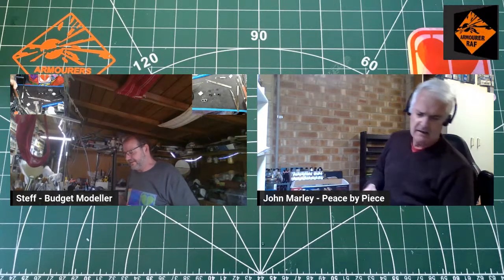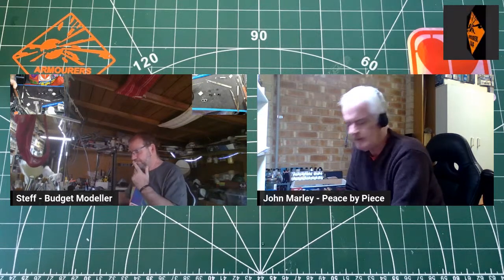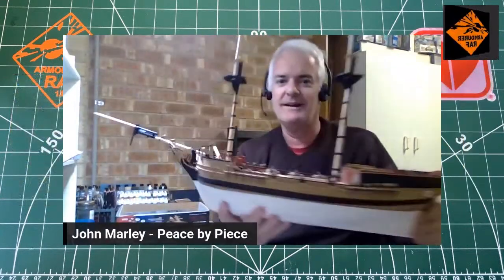I've been pottering around. I had a veteran sort of coffee and breakfast meet at one of the local nurseries, about half an hour away or so. I did that for a couple of hours and had a good chat about all sorts of stuff, and then spent half a day doing a bit of modelling on another project. Which is? It's a wooden ship. Oh, come on then, let's have a look. You know you want to show it.